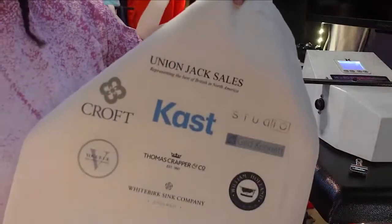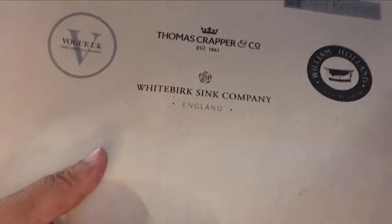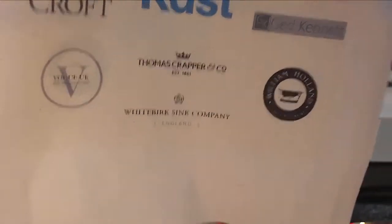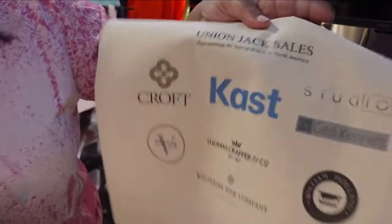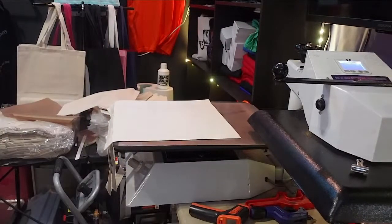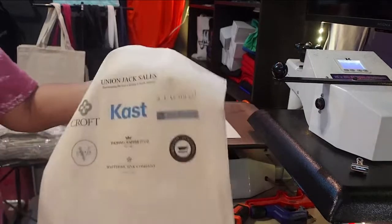Like that's one there that has the square around it. You can barely see the square on here, but you can see it. You want it to be more like this bag where you can barely see the square, right? You don't want it to be noticeable. And that's what I'm going to try to help y'all with tonight.